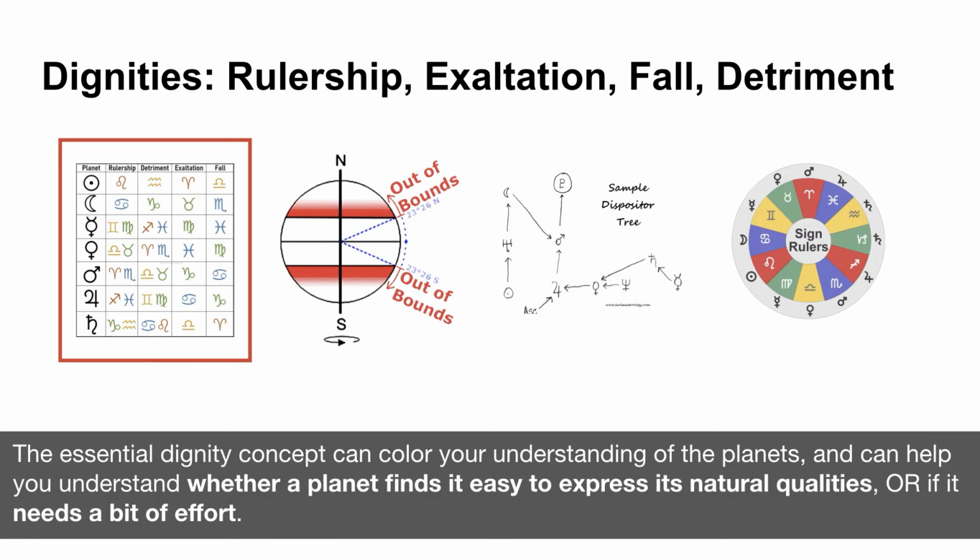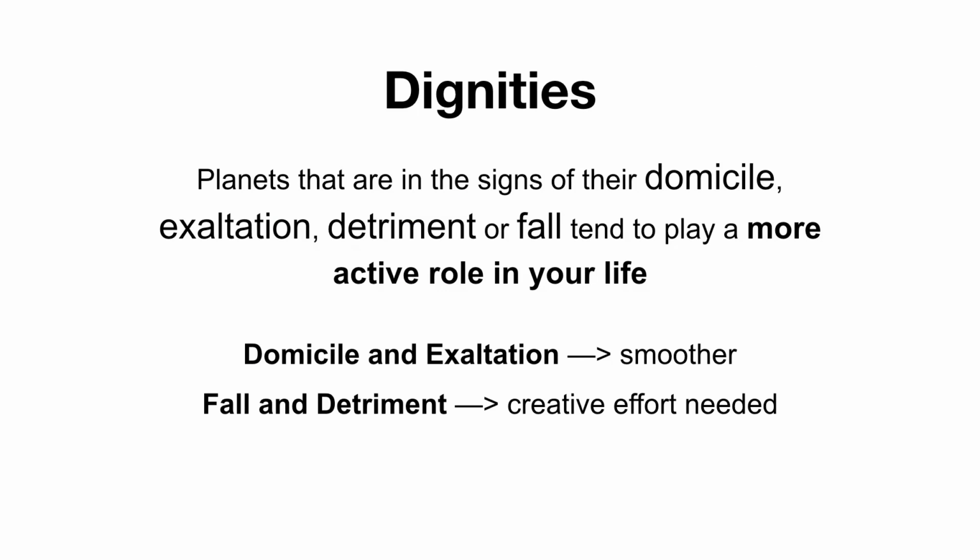The essential dignity concept can color your understanding of the planets and can help you understand whether a planet finds it easy to express its natural qualities, or if it needs a bit of effort. Usually the planets that are in the signs of their domicile, exaltation, detriment, or fall tend to play a more active role in the native's life.